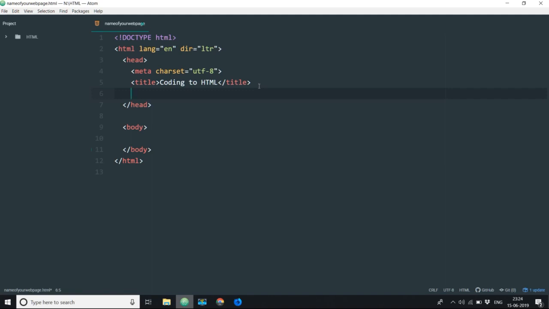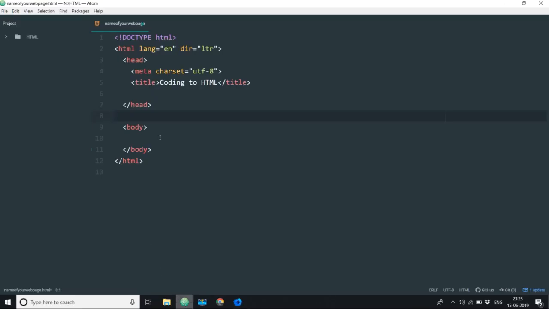So another thing, let's come to the body tag. The body tag is the actual function of what your website wants to do. This is the actual backbone of your browser. You are creating a web page, so whatever the head section has, it will be maximum into this only. From here to here, whatever you have entered is only in the body tag.